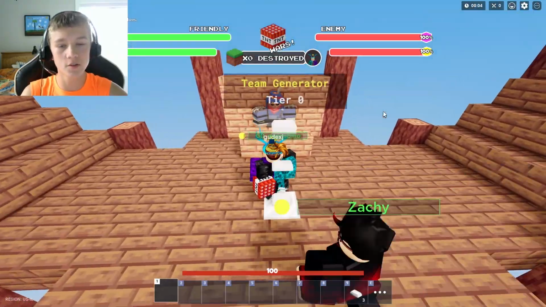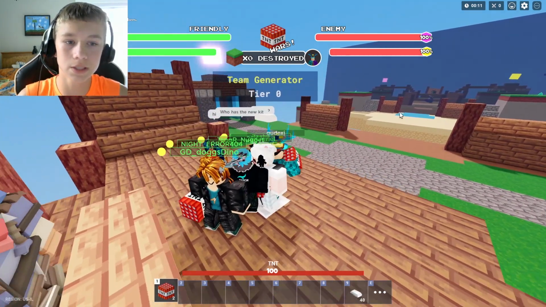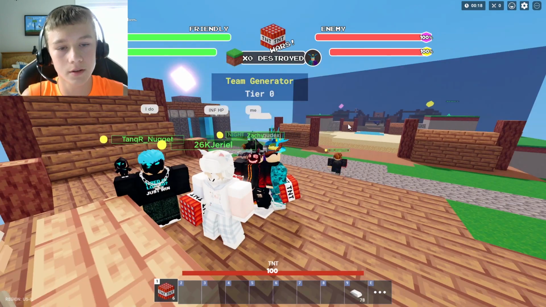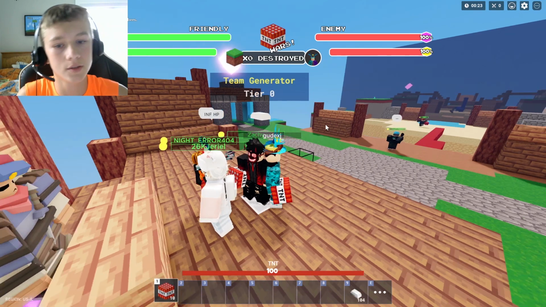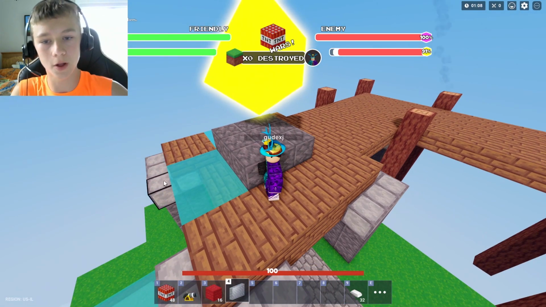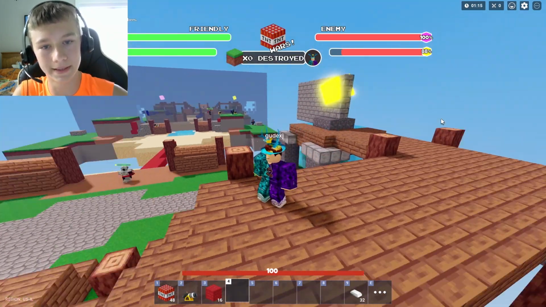Alright guys, so this is the new game mode, and it's pretty simple and self-explanatory. You just shoot TNT at other people's cores that are floating. They'll take damage, and once all of their cores have been destroyed, then you win. And you get TNT like every second from this generator, iron, and you buy different cannons to shoot at them. They've also added walls which you can place down, and it creates a wall so you can protect your core. And I did it the wrong way, whoops.